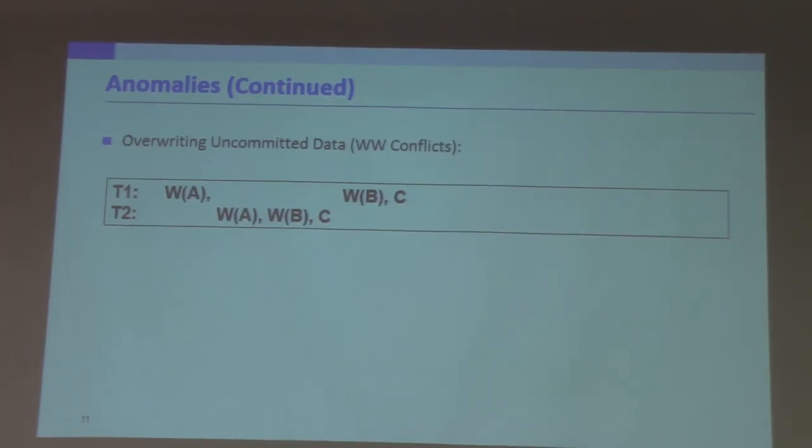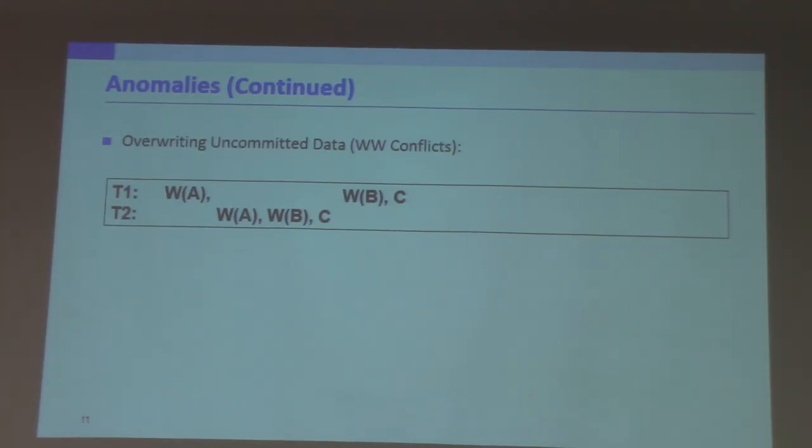The potential challenge of allowing WW conflict is that it's no longer a serializable schedule. It cannot be equivalent to one of the two serial schedules. What are the two serial schedules here? T1, then T2, or T2, then T1. In the first case, what's the final value of A and B? Well, the final values of A and B are determined by T2. What about the second case? What's the final value of A and B? It's determined by T1. But if you allow WW conflict to exist, what happens? Well, it's potentially the case that the value of A is determined by T2, and the value of B is determined by T1. So by definition, it is not a serializable schedule.